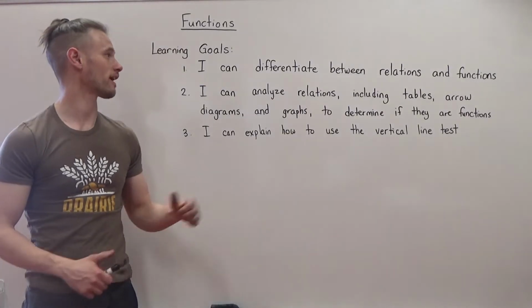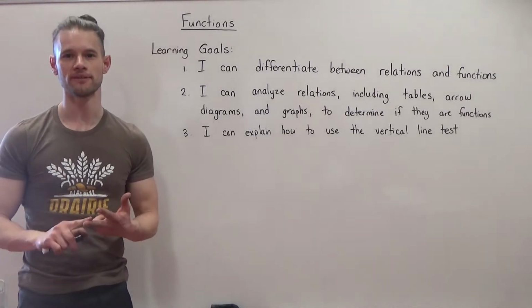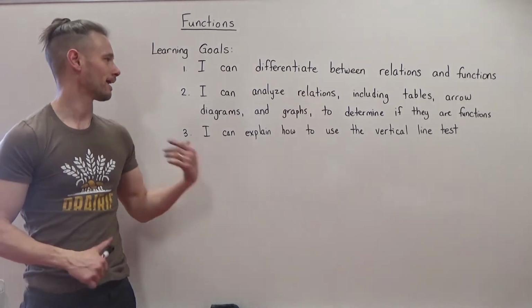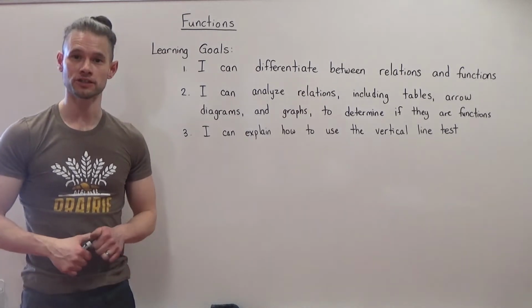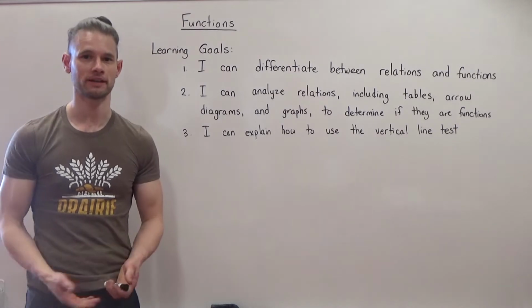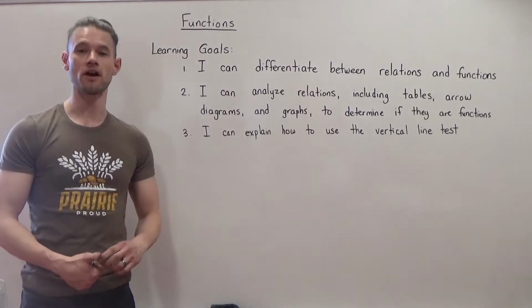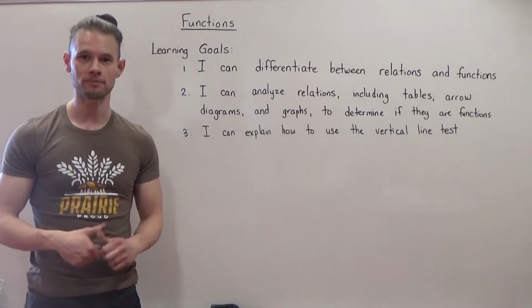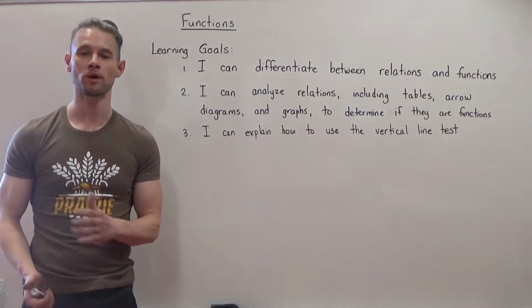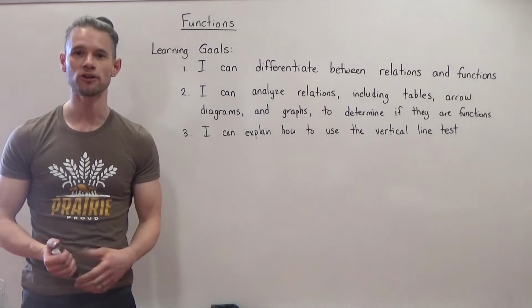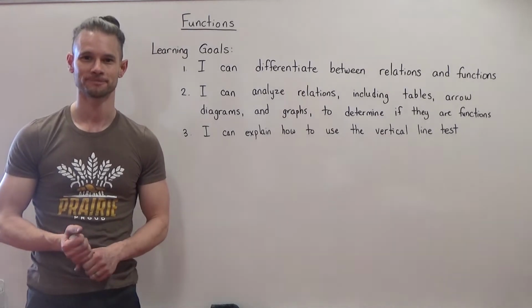Today's lesson focuses on how to differentiate between relations and functions, okay? And we're going to learn how to analyze relations, and relations can be anything from a table to an arrow diagram to a graph to determine whether they are functions. And finally, by the end of this lesson, you're going to understand what the vertical line test is and how you can use it to your advantage.